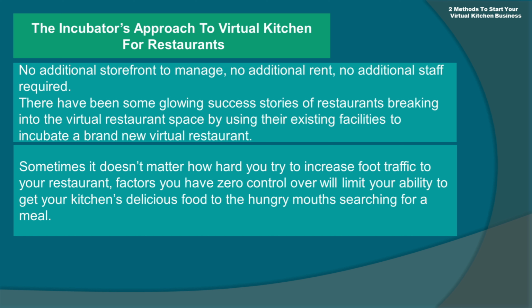Sometimes it doesn't matter how hard you try to increase foot traffic to your restaurants. Factors you have zero control over will limit your ability to get your kitchen's delicious food to the hungry mouths searching for a meal. So, if you have an established location, you have the staff, you have the equipment, everything is already there. The only thing you need to create is one model, and that will be your virtual kitchen model. You're going to give it a new brand name and create a different menu. It's just virtual, something you create for people who can order online, from a website, or from an app.